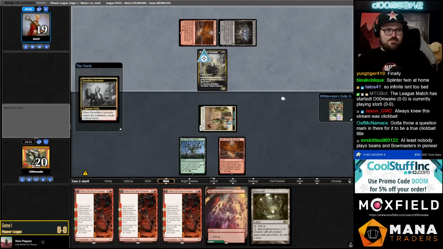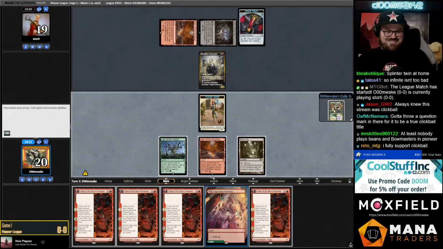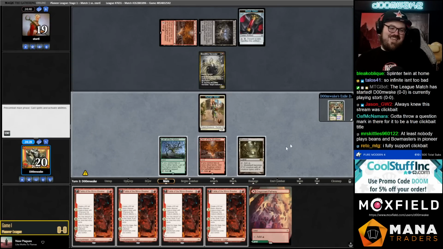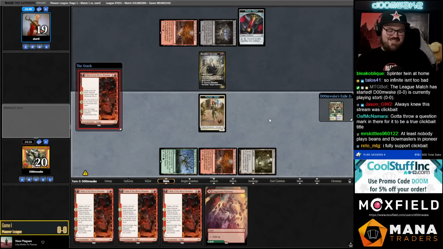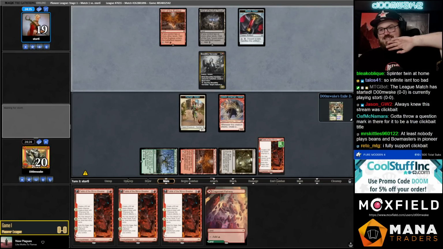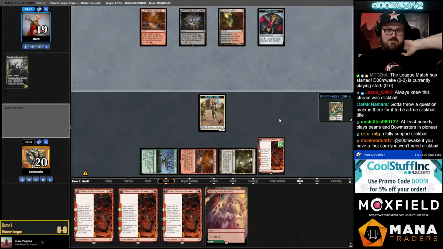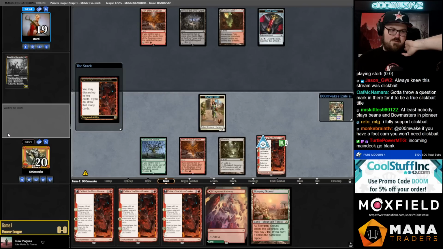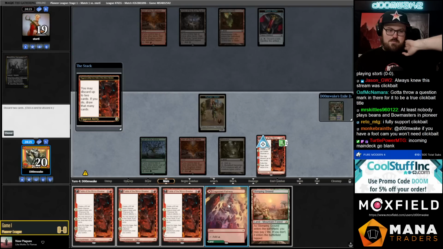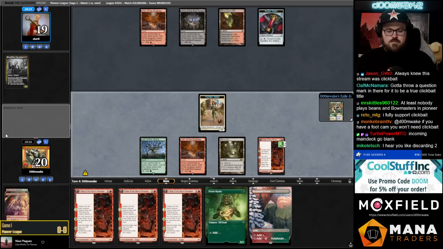Rakdos. Okay. I mean, this can't be that bad of a hand against Rakdos, right? Like, how bad can this possibly be? No, not my Fable token. Whatever will I do? Okay, I guess I'll play another Fable. Incoming main deck Go Blank. I will lose it. I maybe should have kept one of those lands, but it's fine.